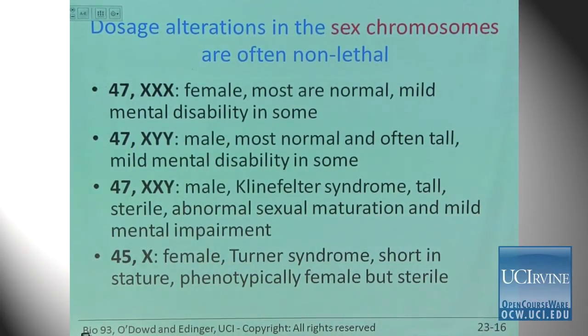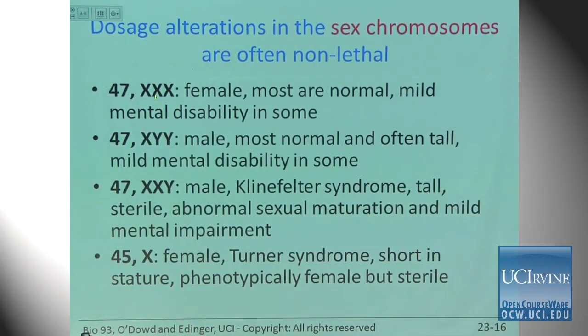Because they only have one X and they need to keep it on. You cannot get by without an X chromosome. The X chromosome is essential. You can do without a Y, but not an X. So this also illustrates that inactivating an X chromosome doesn't totally make it silent.